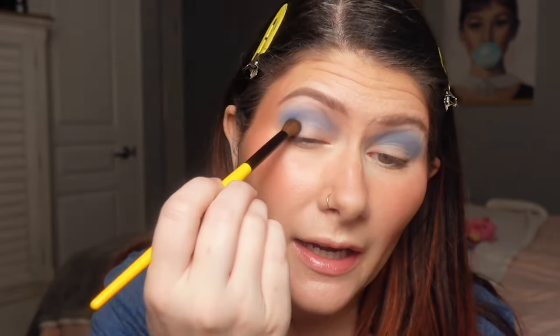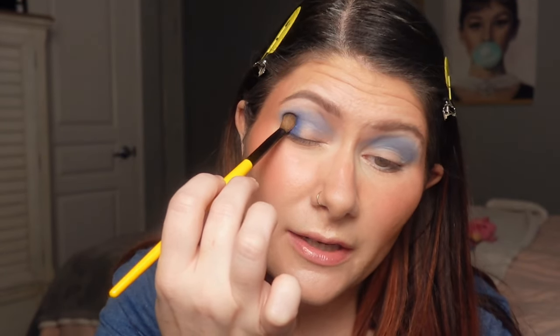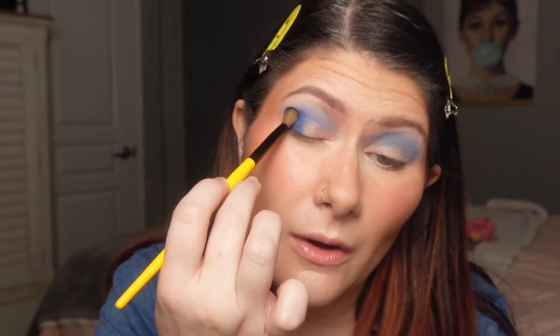I might regret this color but I felt like AD brought out something in Matthew and kind of melted his heart, bringing out the best side of him. Do I have any Grey's Anatomy fans here? It reminds me of Alex from Grey's Anatomy — we all hated him, he was an a-hole, nobody liked him. But then Jo came along and you fell in love with Alex. Then he turned around and broke our hearts when he left her for Izzie without any explanation. That's how I feel about the whole Matthew thing. This color is actually going on really nicely — good pigmentation, not patching at all.